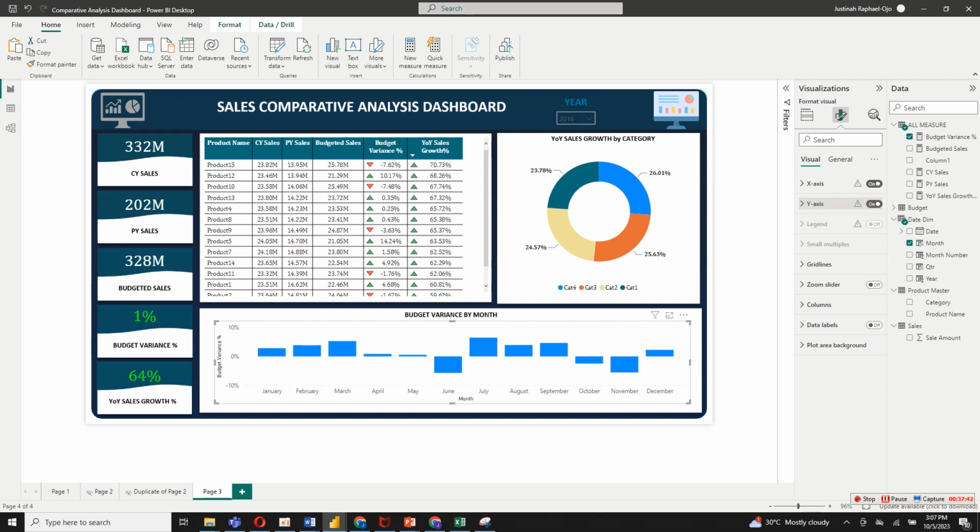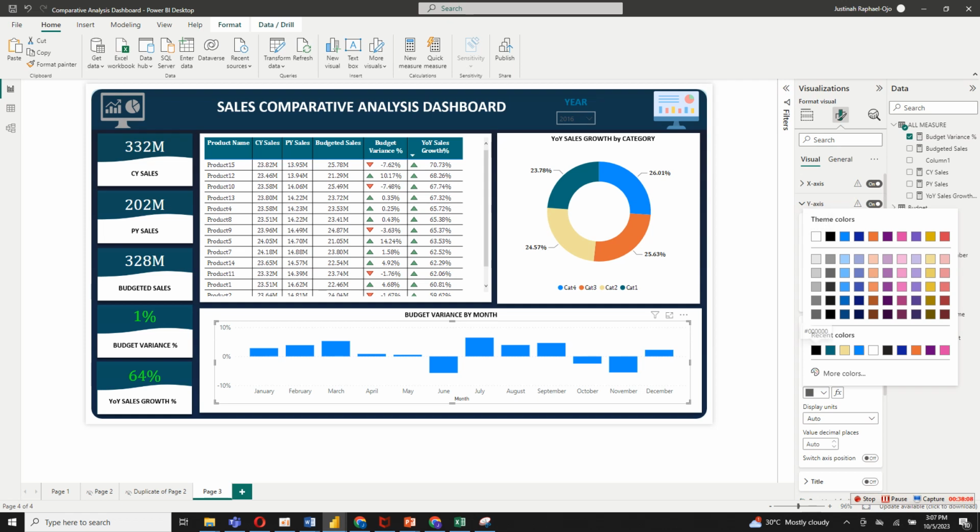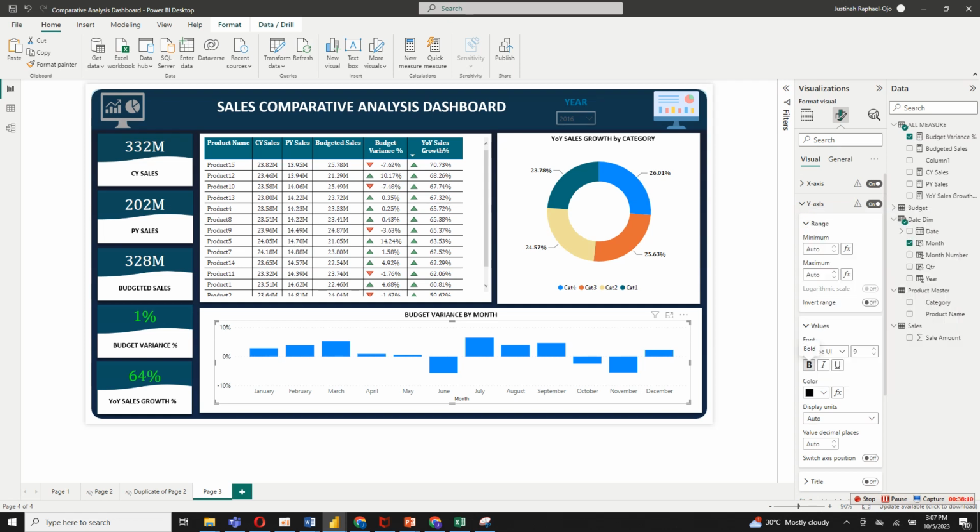So now what I need to do here is to write some conditional formatting on my column chart. So now the first thing, remove this, just change it to this.